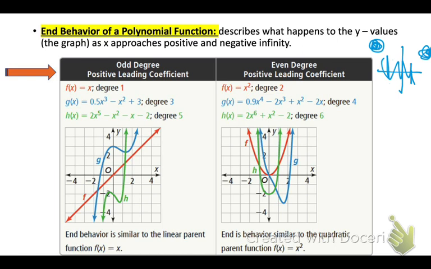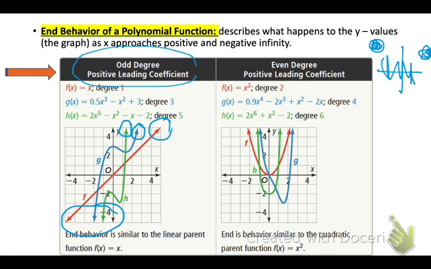Okay, so if the degree is odd and positive, this first box, the graph will end going up. See all these going up? So we're going left to right, and it ends where? Going up. Now, if it is odd and it's ending going up, it had to start going what? Look at the picture. Down.